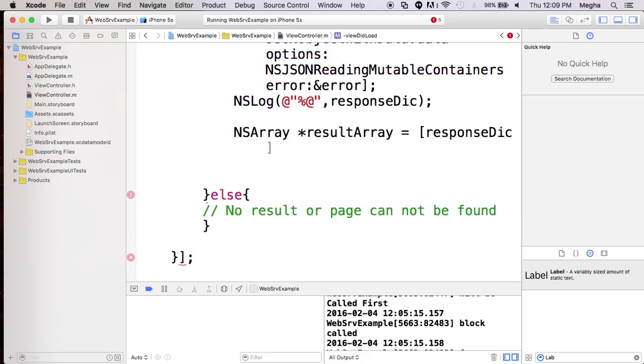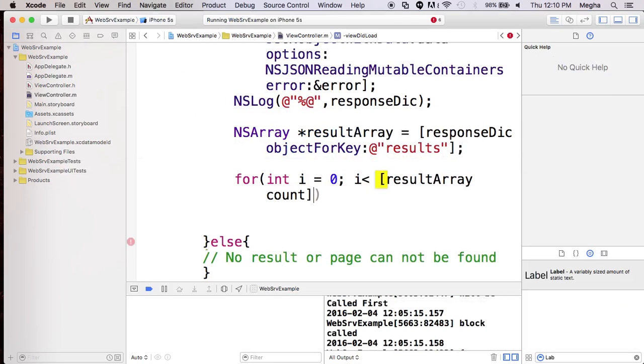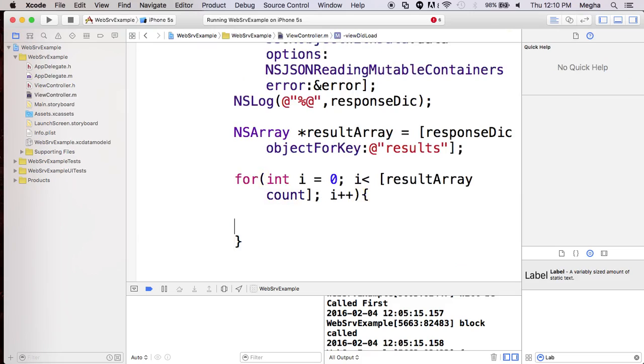So response dictionary objectForKey results. Okay. We'll put a for loop and see what we are going to get. Okay, we have an array.